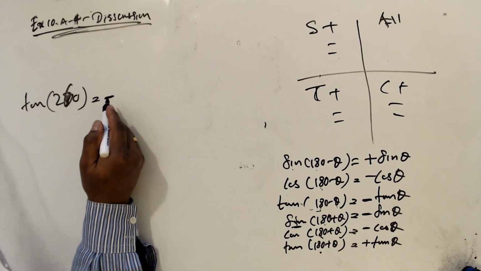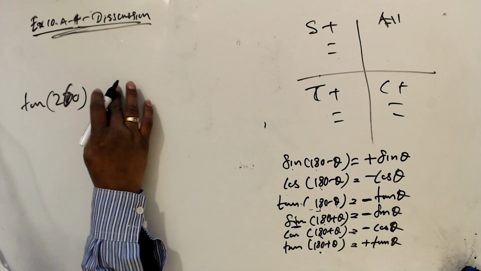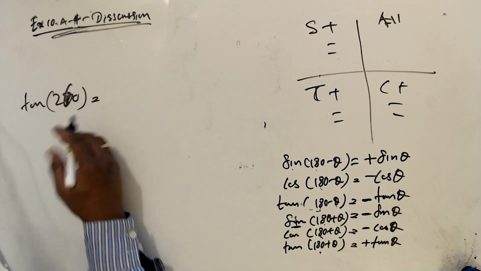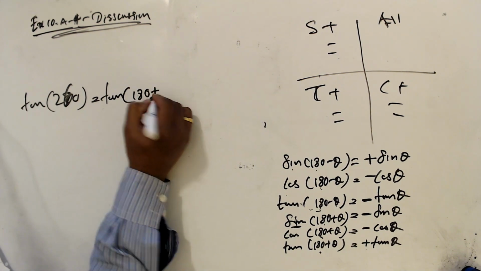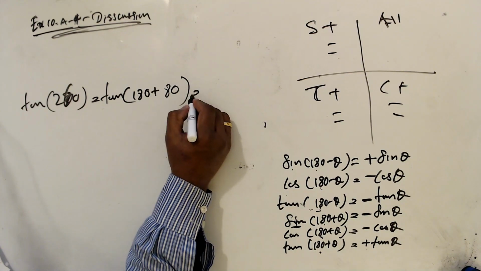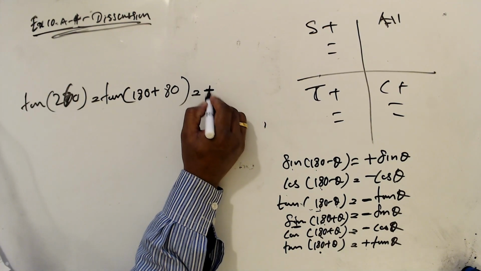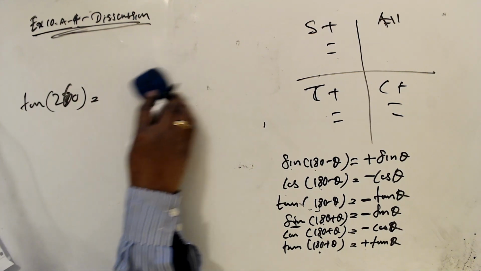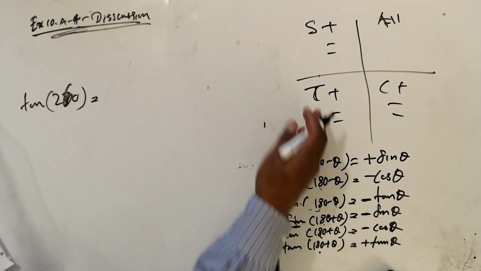You know now the reason for... now I need to bring this 260 value to a smaller value. So then I take the help of 180. Tan 180 plus 80. Okay. Then I know this tan ratio is positive here. Sorry, I think I made a mistake. I said this value is negative. No, that's wrong, because in the third quadrant tan is positive, right?